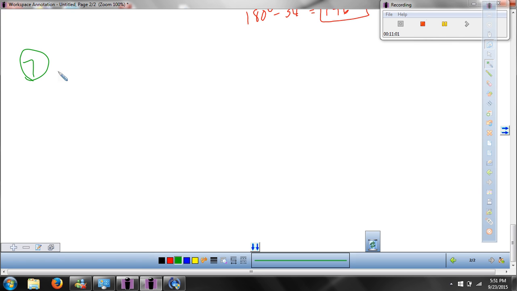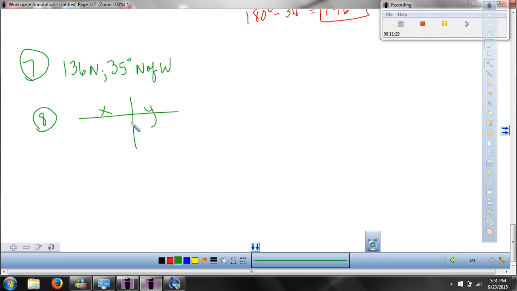You have the forces shown, blah, blah, blah. When I did it graphically, I got 136. And I measured with my protractor, and I got 35 degrees north of west. So you try that and see what you get. Okay, then I had to do it with components. So my X and my Y. If I look at force 1, it's 80 newtons and it's to the right. And there's no Y. If I look at force 2, it's 100 newtons. Pilot's bearing is 45 degrees.